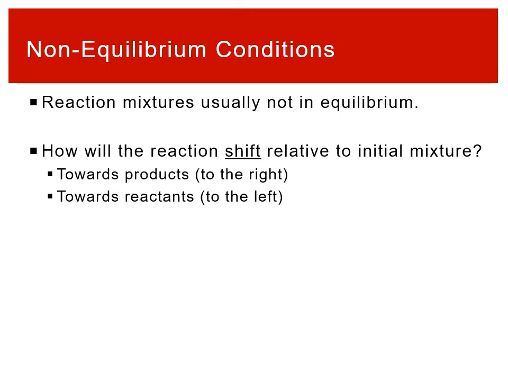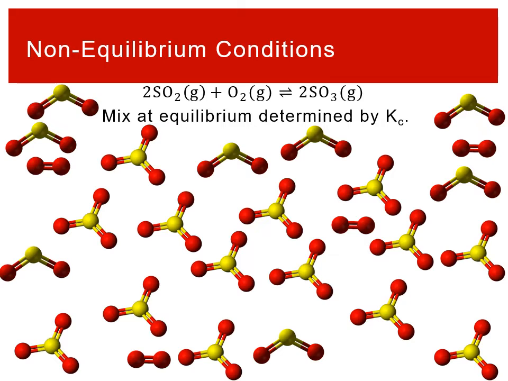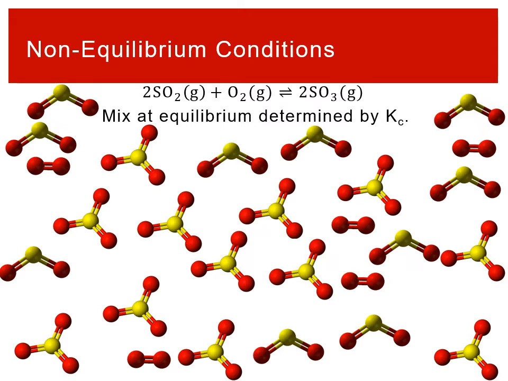So let's look at some examples. If we have a reaction at equilibrium, for example, 2SO2, plus O2, produces 2SO3, the big molecules, this reaction is defined by an equilibrium constant, Kc. So if we're at equilibrium, that Kc, that ratio, determines the relative amounts. I have some reactants, I have some products, I have them all mixed together. And we know that the reaction is still occurring. It's not stopped at equilibrium. So we make some products, maybe some other products turn back into reactants, and we're going back and forth in this way. There's this dynamic equilibrium.